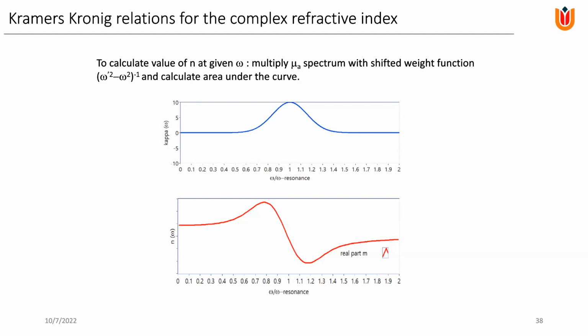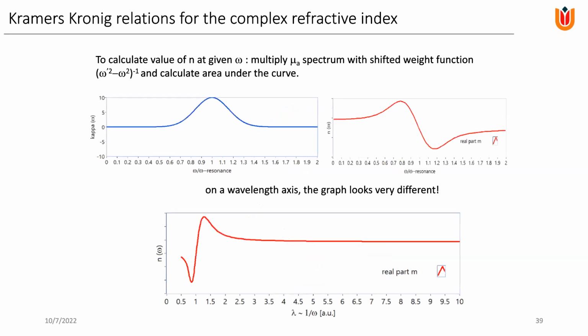If we would keep doing that, then the shape would look something like this. For frequencies left of resonance, we get positive values, exactly at resonance it would be 0, and then after that we get lower values. So this absorption peak in the spectrum translates into an oscillation in the real part. That is the effect of this. So this would be on a frequency axis. Again, around this peak, we get an oscillation.